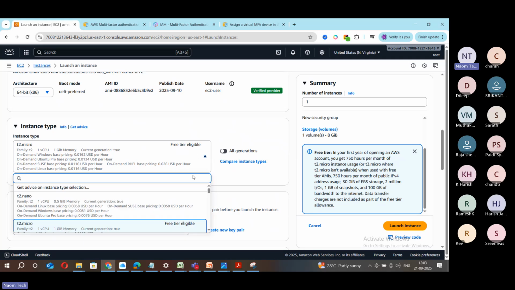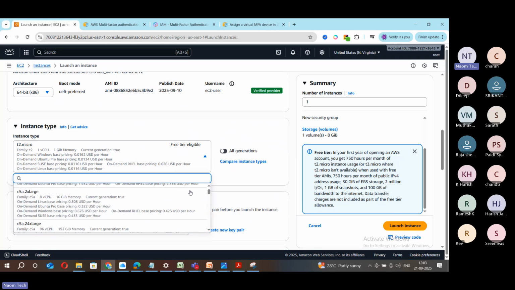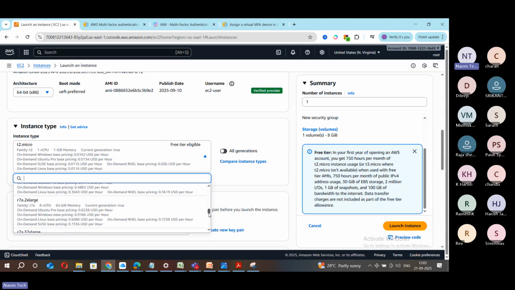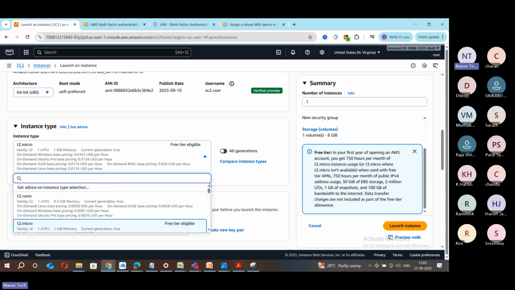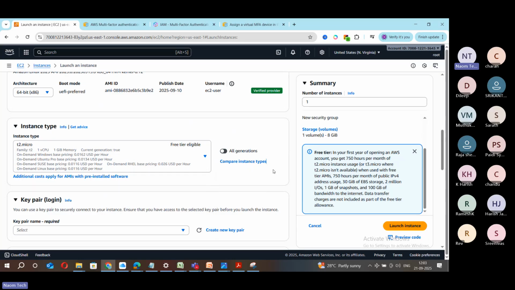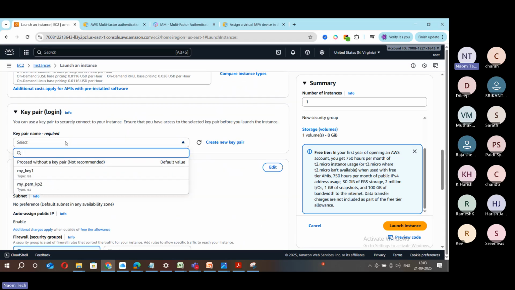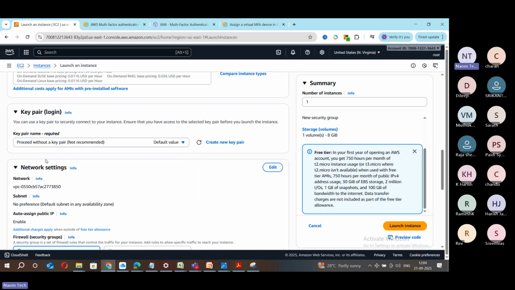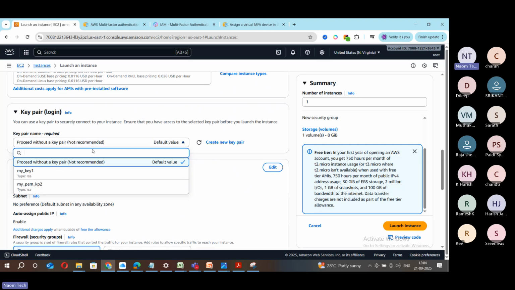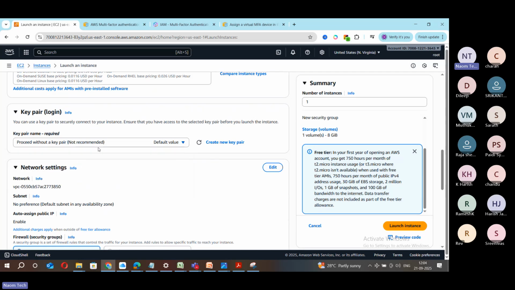Maybe if you want, you can expand this. Likewise, I think you have almost 90 available instance types, but most of these are paid. They are not free. So what you have to do is just choose the free type. These 750 hours are free for you only if you are choosing everything under the free tier. Is that clear now? Next, key value pair. For now, I don't want it. Already I have some key value pairs created. I'll show you once you get familiar with this. So proceed without a key pair.